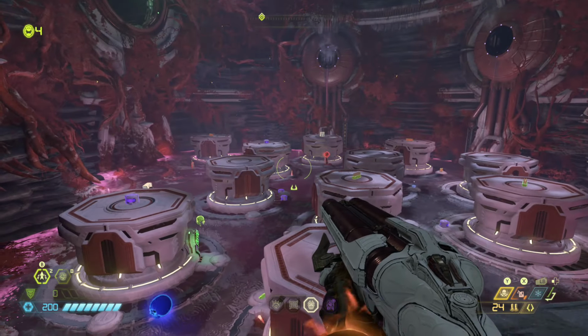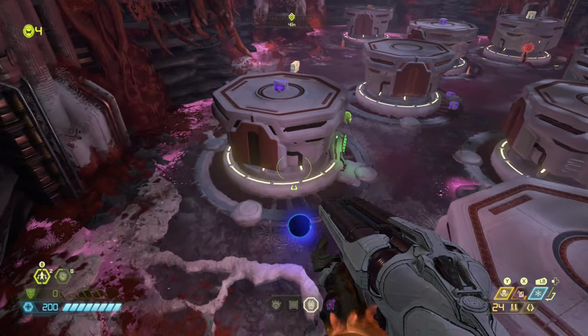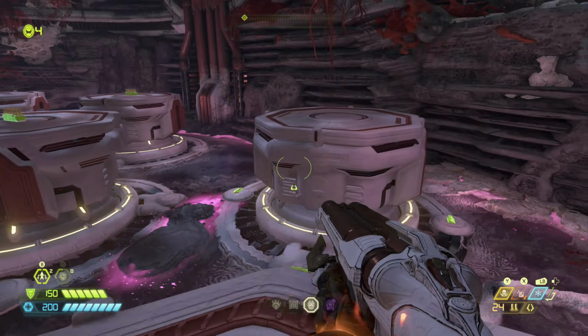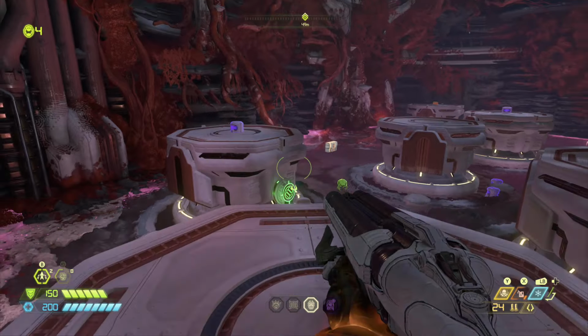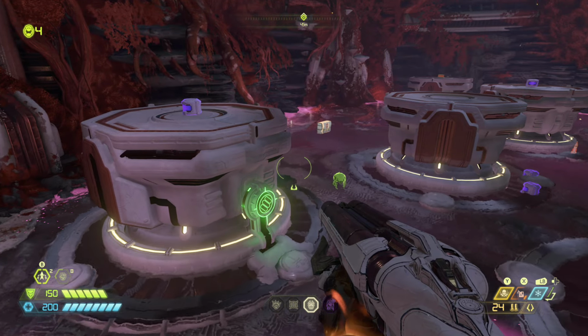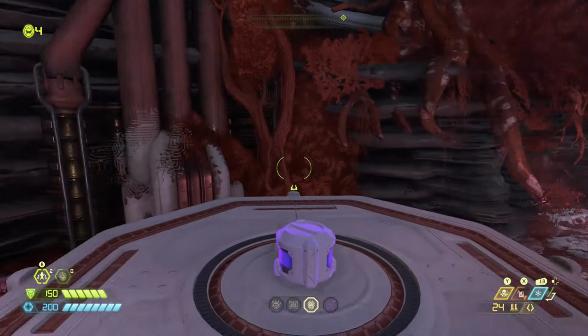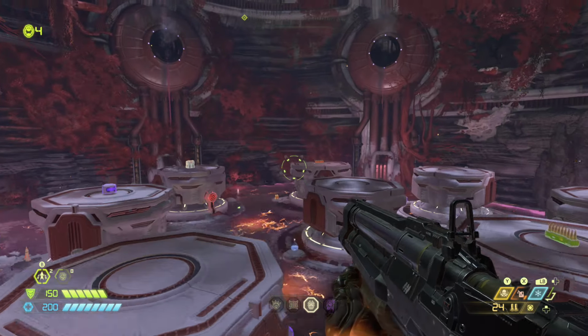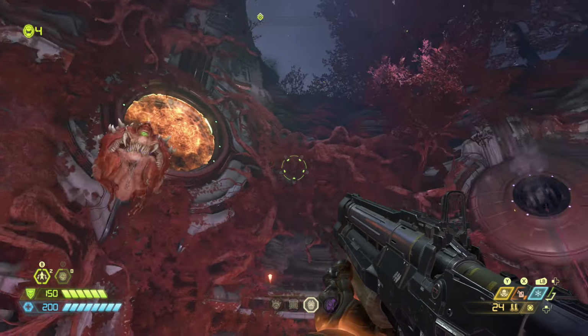Once the door opens up, this is our next little battle arena. I'm going to show you that if you drop down and look left, there is a supercharge. I'm going to pick it up for the purpose of the video, but if you have pretty decent health and armor, I would actually save it as this fight can get pretty intense and you might want to come back and pick up that supercharge later on.